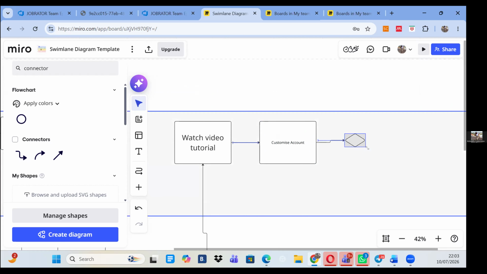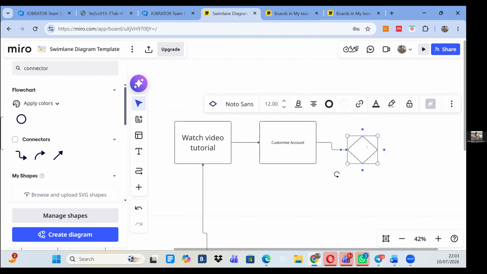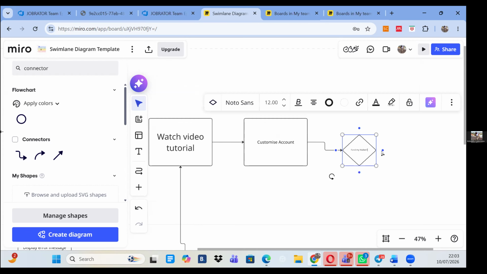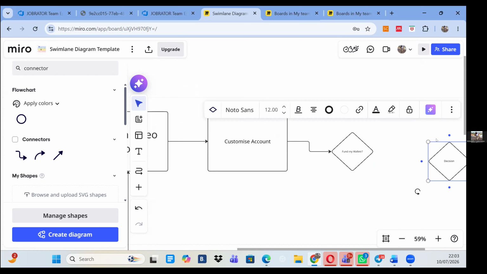Oh no. There. So the decision will be fund my account, fund my wallet. Let's use wallet. Question mark? Do we want to fund the wallet? If it's a yes, what happens?